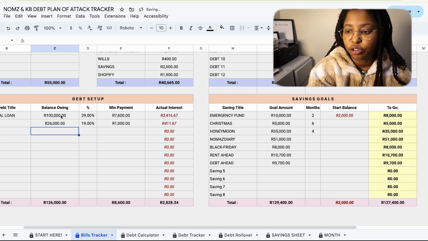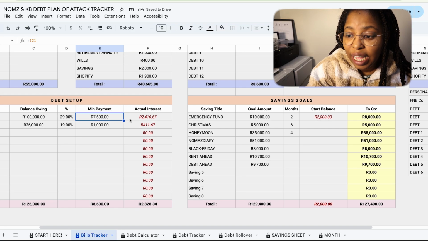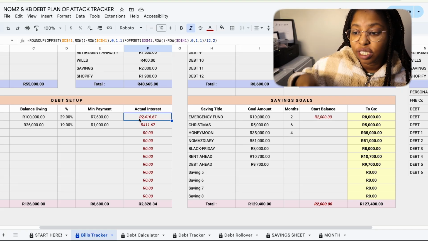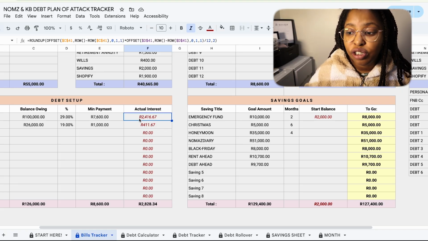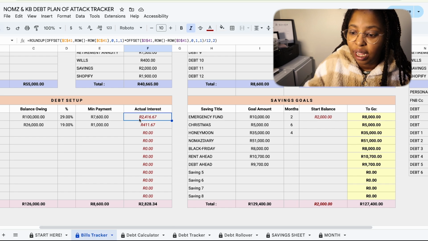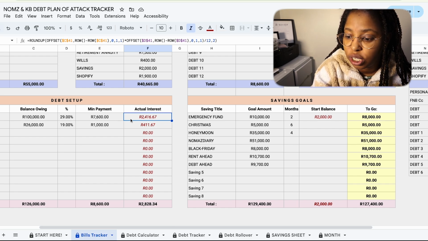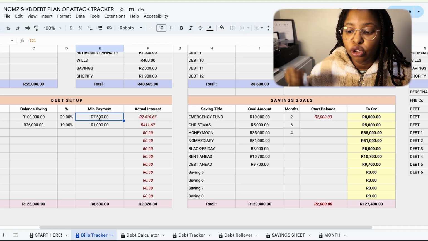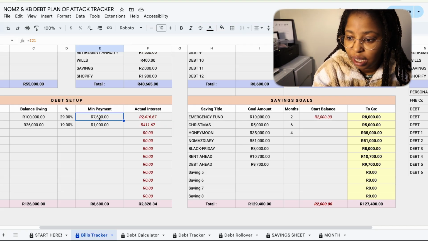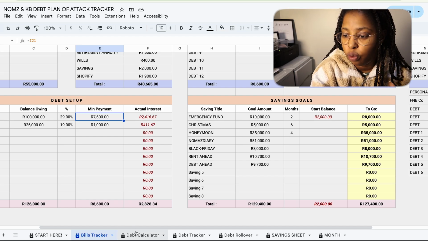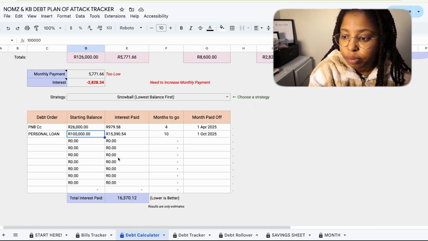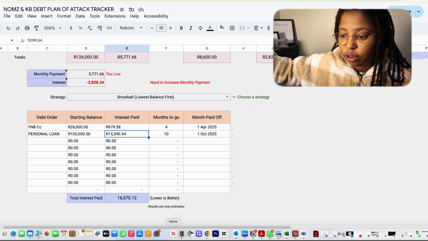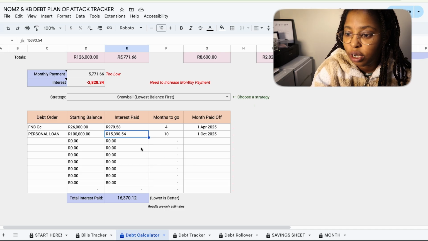When it's like 100,000 now, look what happens. So the interest is still the same, the minimum payment is still the same, but now the interest is no longer 6,800 Rand. The interest is now 2,400 Rand. This is what you want to achieve, because it means now 5,000 of what you are paying is going to the balance. Now you're going to start seeing the momentum. So if we go back to the dates calculator, look at now the interest. The interest went from 130,000 Rand that you would pay to make the bank rich to 15,000.